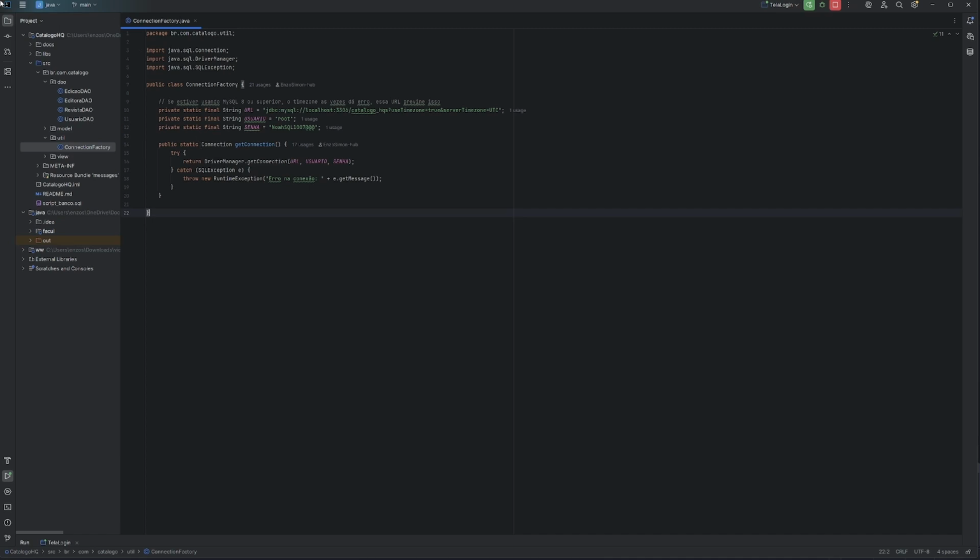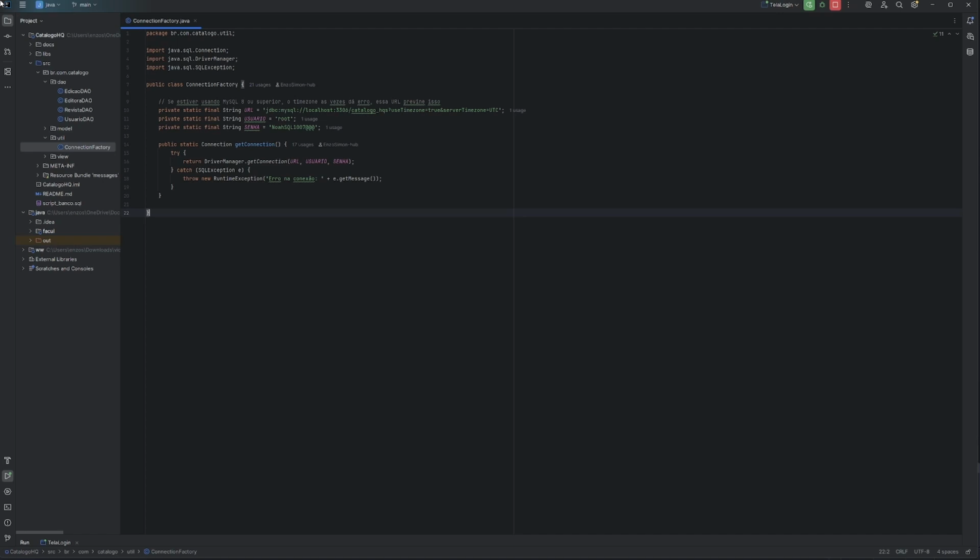Now, building this wasn't without challenges, of course. One of the main things I had to tackle was input validation. You know how it is. Users can type anything, so I implemented specific try-catch blocks to handle errors gracefully. For example, if someone tries to type text into a numeric field, like the year, the app catches the error and warns the user instead of just crashing.